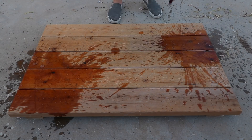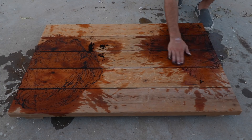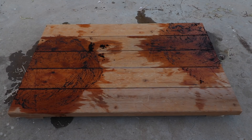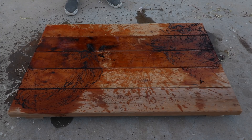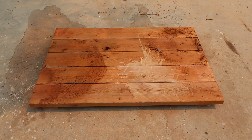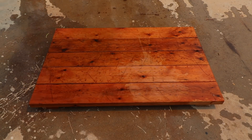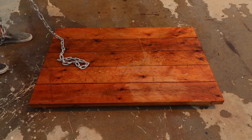Next, I really wanted to layer on a bunch of different stains, so I started with a cup of coffee and some coffee grounds. I then splashed on some red wine, trying to do this in as random of a pattern as possible. I poured on some bleach, which definitely lightened up the wood and made a big splotch, then rinsed off the whole surface and hit it with the chain again.